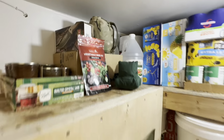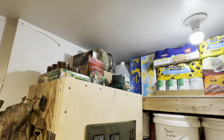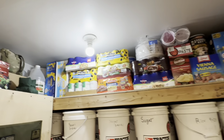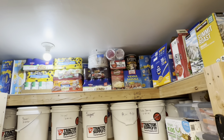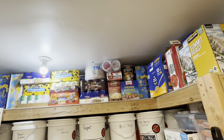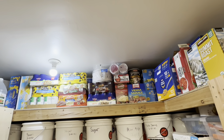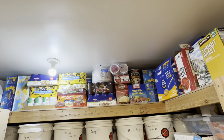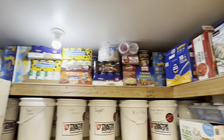And the reason I keep those stocked up is in case there is a power outage, because here we're on a well. And so if there's no power, then we have no water, which means we're not going to be doing dishes. We're going to be rationing the water. So in those situations, I like to have paper plates and paper cups. That way we can have our meals and it's just disposable and we're not having to wash dishes. So kind of a good thing to have on hand in case of emergencies.